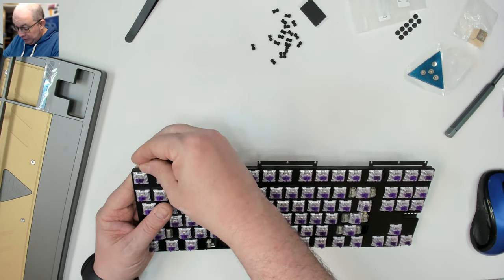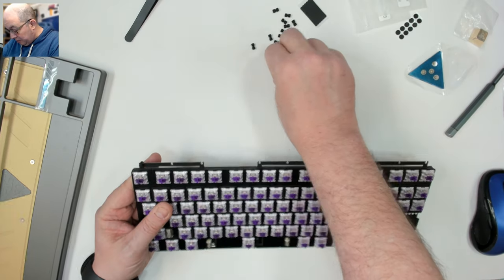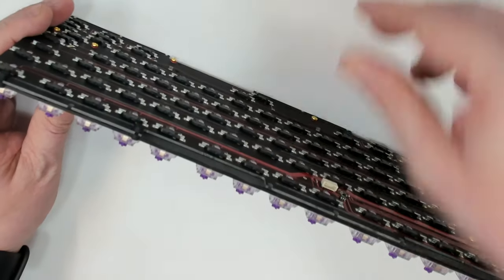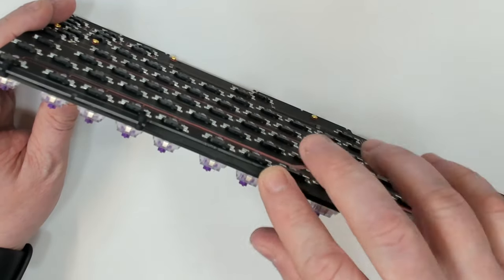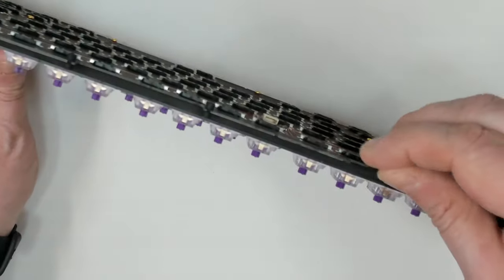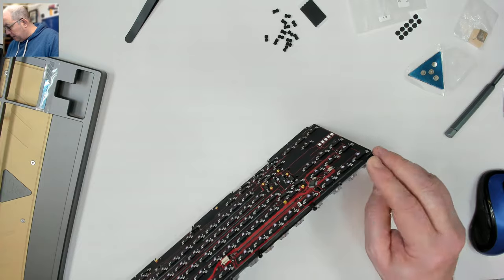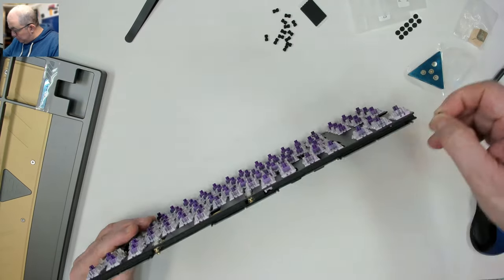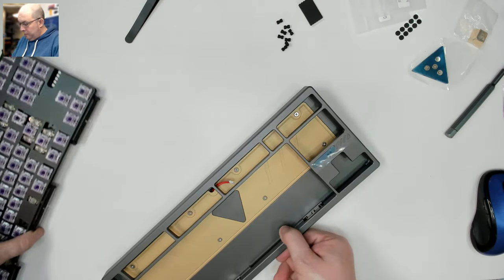So I was thinking to just go ahead and use two and be right in the middle, since we have a choice. I think that'll do us good. As you can see, they're the dumbbell style, so they go right into that little cutout on the PCB. And I'm just using two, so I should get a medium flex experience using two on each one of these. All right. So the PCB core is basically ready to go. Now let's set that aside for a moment.